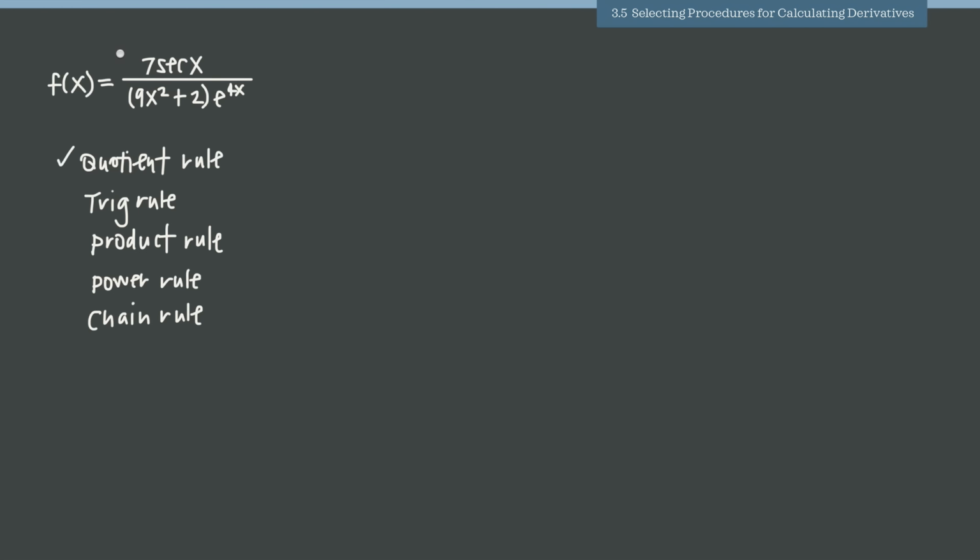If, on the other hand, we wrap this function in parentheses and we raise it to the second power, like this, now my primary rule is instead the power rule, because this is a power function. I've got this thing nested inside here, but essentially I have something raised to the power of 2. That's a power function, so power rule is going to be my overriding rule, and then inside of that, I'm going to start nesting in quotient rule and the rule for the derivative of secant and product rule and chain rule. So always work from the outside toward the inside, and maybe make a list ahead of time before you start a problem like this of the rules that you know you're going to use in order to take the derivative.